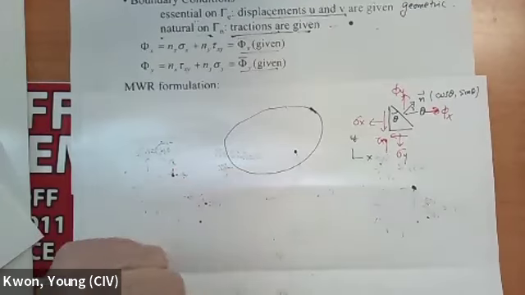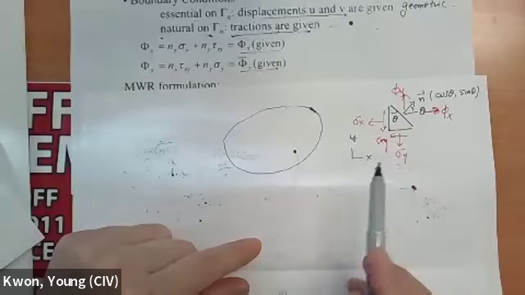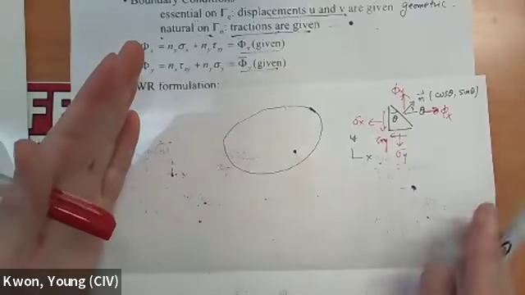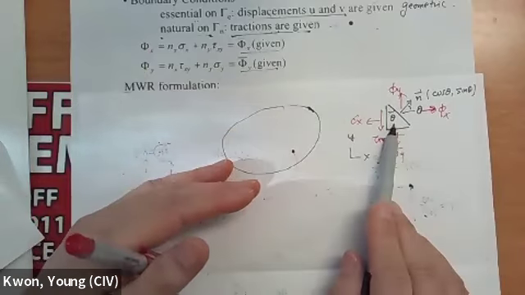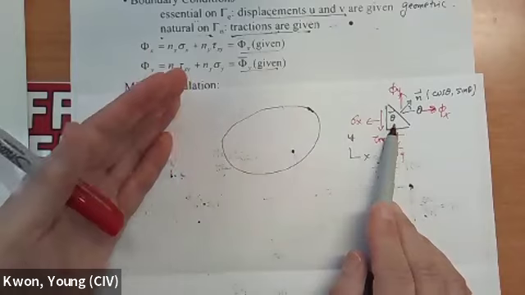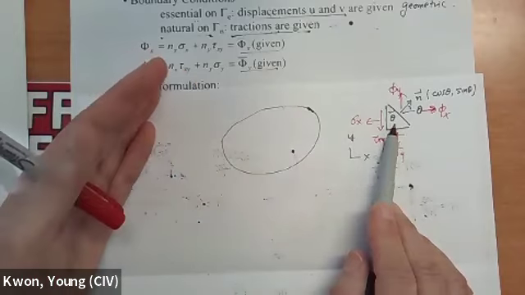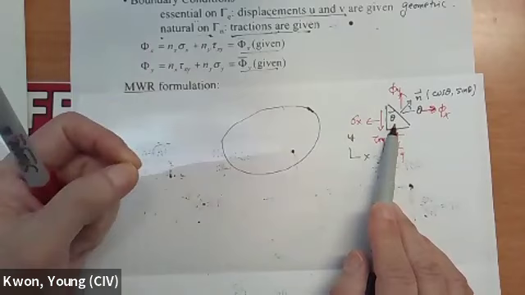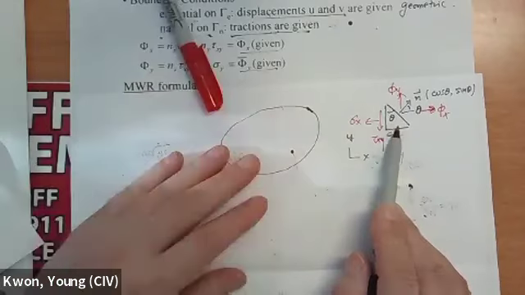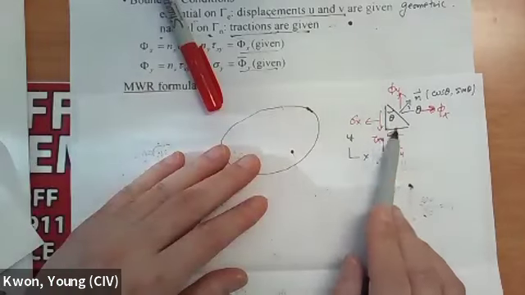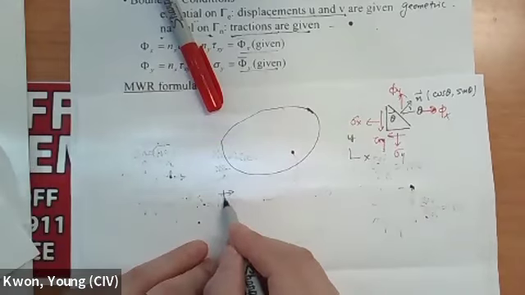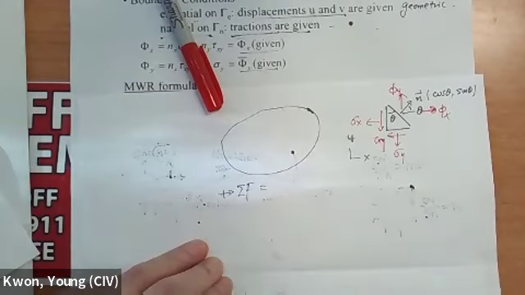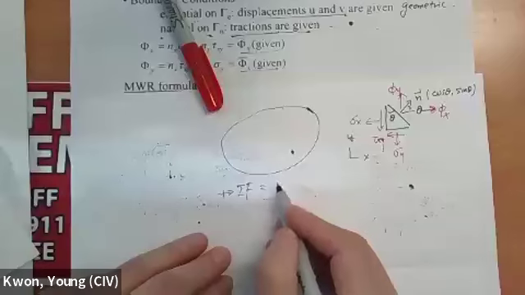Then, looking at these small wedges, this is going to be very small wedges, but we know that if the body is in equilibrium, then any small piece should be in equilibrium. That's what you learned from statics. The whole thing is in equilibrium, then any small piece of the body should be in equilibrium. So in other words, this wedge should be in equilibrium too. So if you do summation of force in the x direction, then what do you get?